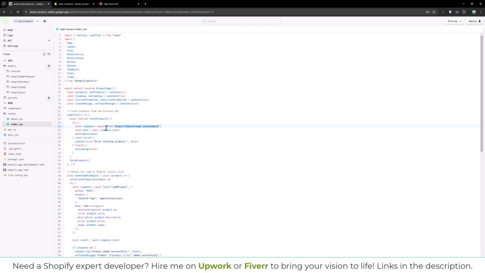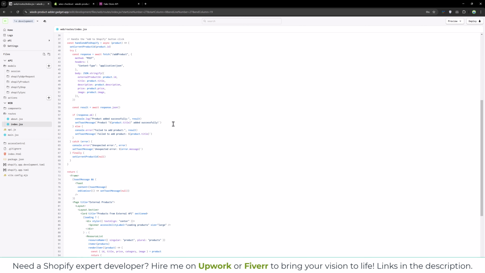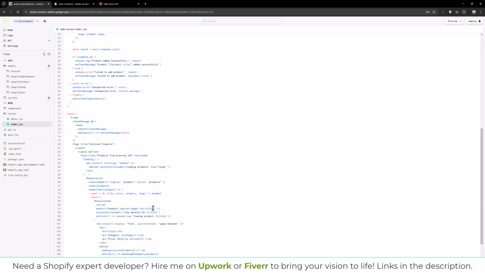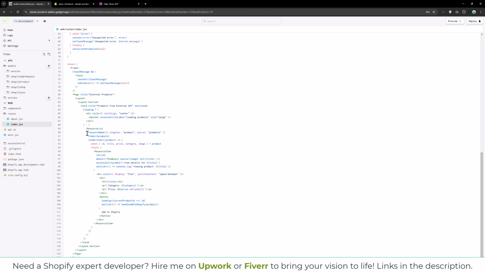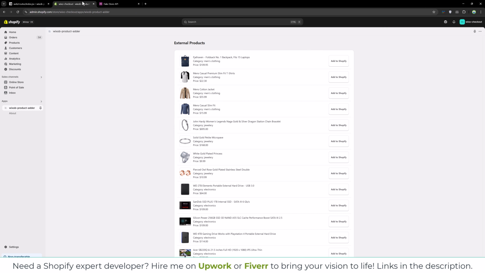It will respond back with the data, and then we set the products in the set product state, and after that we will display those products over here in the resource item. So let's save that and reload the page, and now you can see we have these products which are coming from the external API.